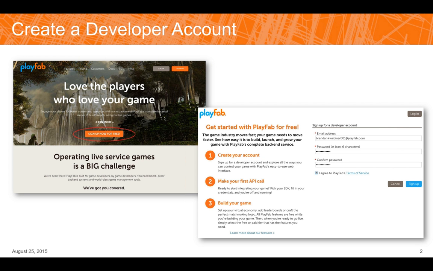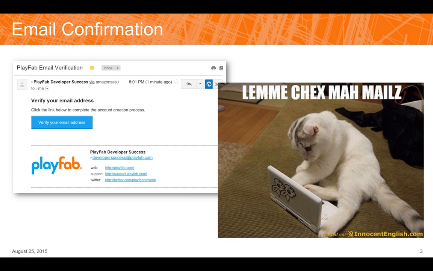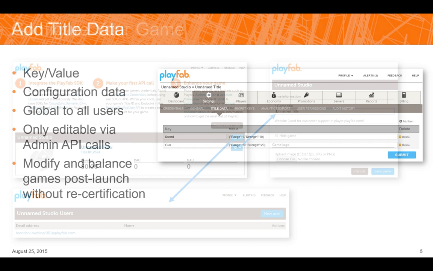When creating your email address, you'll see something like 'brendan+webinar001@playfab.com'. That's not necessarily important for you as developers, but many mail tools like Google give you the ability to specify an email address with a plus sign and some other string after it. That email will send all messages to the base address regardless of what's after the plus. This is great for creating tons of test accounts — useful if you need to test messaging functionality by sending to many accounts. Once you've created your account, we'll send a verification email; just click the link and you'll be on your main studio page.